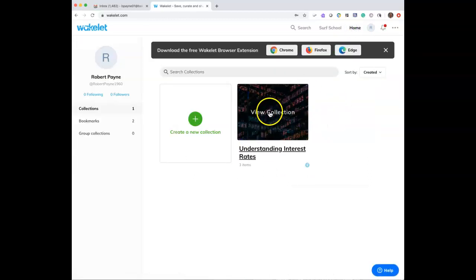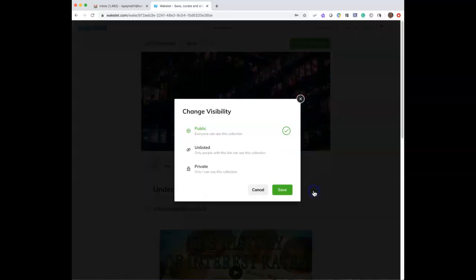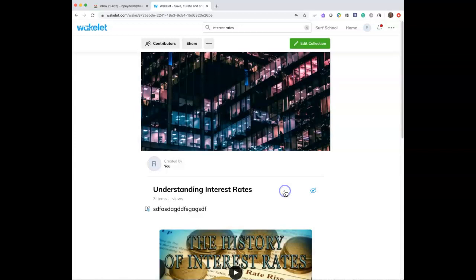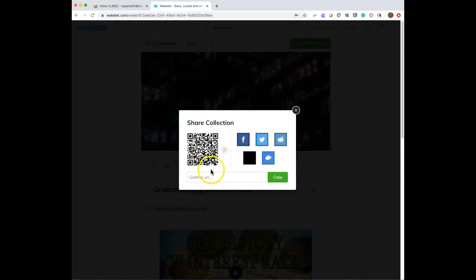Again, I'm going to go back to my home page and go into my collection. And because my collection is not finished, I'm just going to move it back to unlisted. And you notice that they changed the icon there. So other things that you can do, obviously edit the collection. You can share the collection. And so you got a QR code that you can share, obviously all the social media pieces.